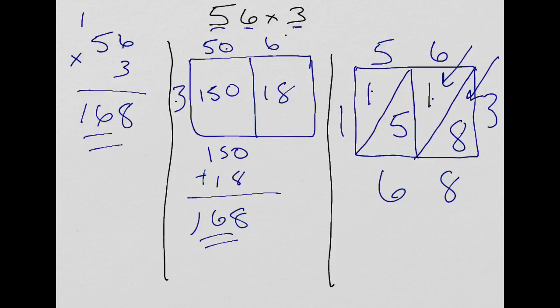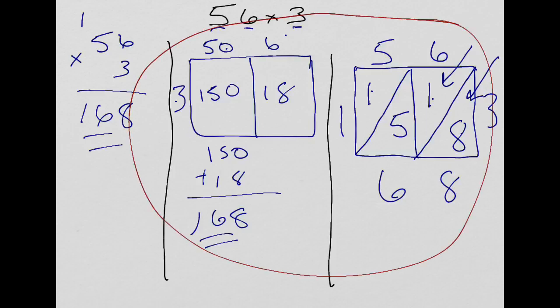So again, for the test, I don't care which of the two methods the kids use. They will need to know how to do both of these methods right here, the lattice method and the partial product, the rectangle method. They'll need to know both of those when they do 2-digit by 2-digit numbers. We do not do the traditional yet for 2-digit by 2-digit. But for single digit times 2-digit or single digit times 3-digit, they could pick whichever two methods they felt most comfortable with.